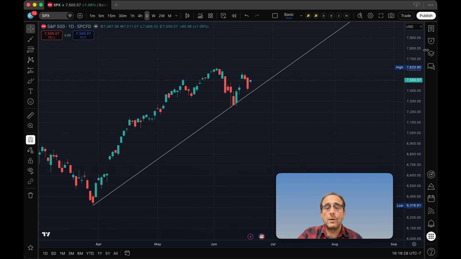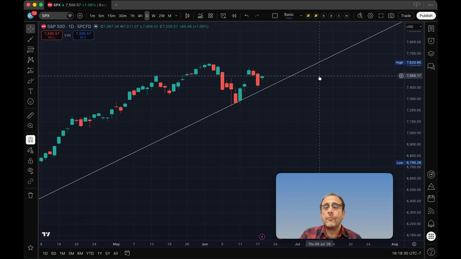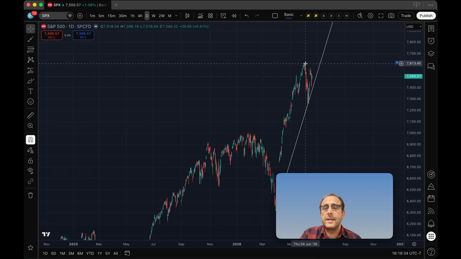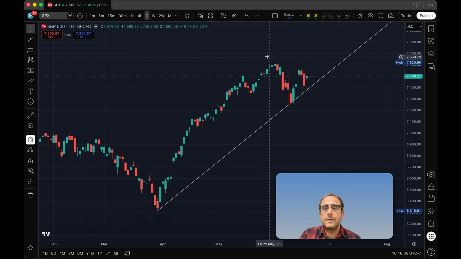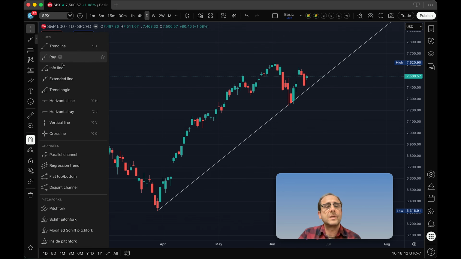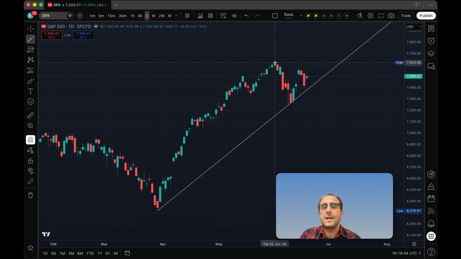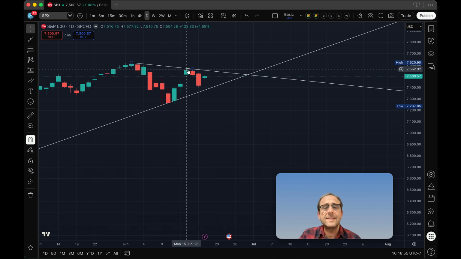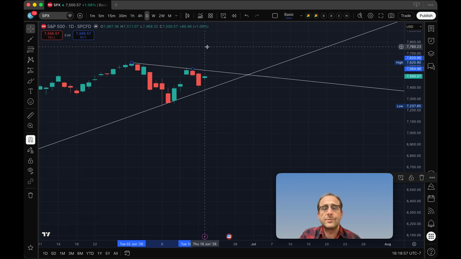Now, you can also do the same thing for the upside. So you can see we made all-time highs right here. And it looks like we had all-time highs, and then it came down, and then we had a lower high. So let's see what happens if we connect those with the trend line. All right, and we'll connect this up together. Let's maybe make it a little bit more. There we go. So we're getting both this candle and this candle in on that trend.